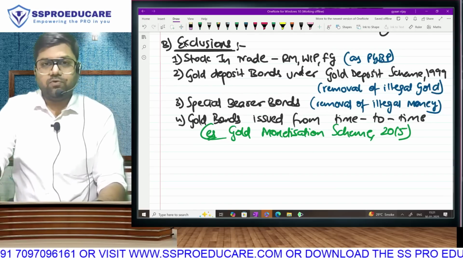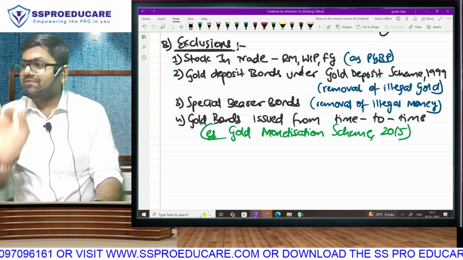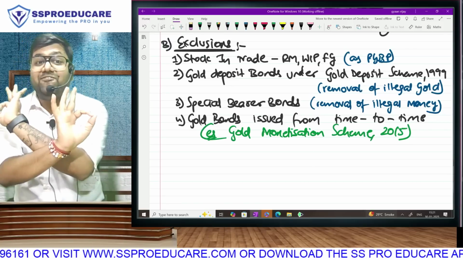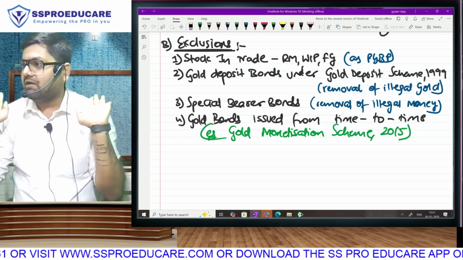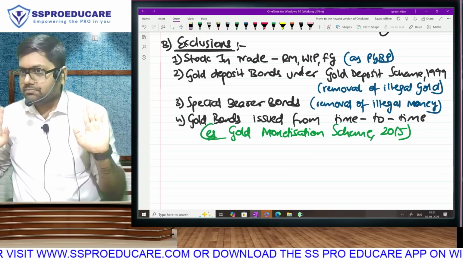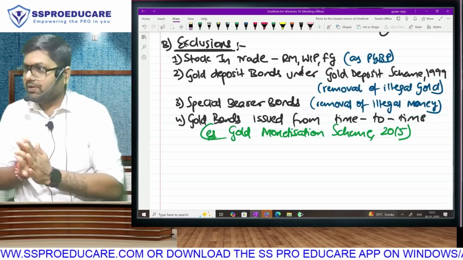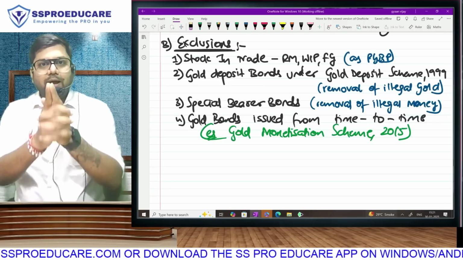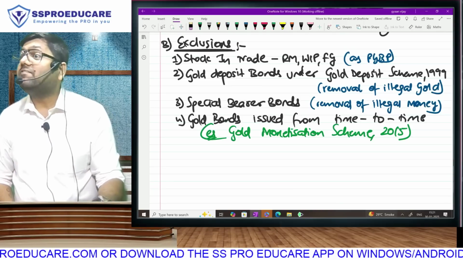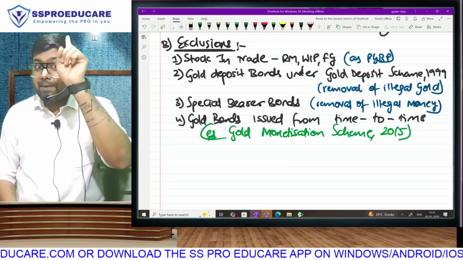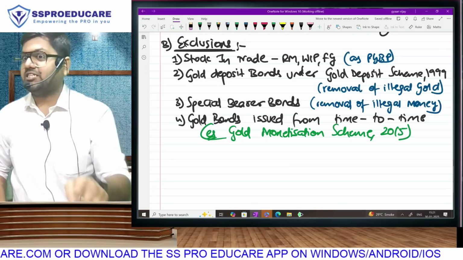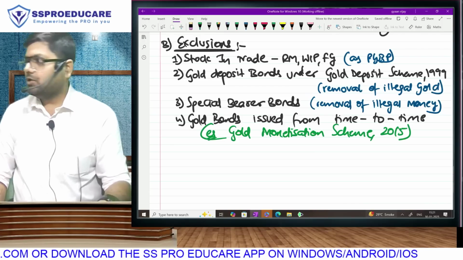Now, what is this point for? Supposing you have tax paid money, that is, you have properly declared every rupee of your income to the government. Nothing illegal. You paid your taxes. The remaining money is yours. With that money, you want to make an investment. You go and buy gold as an investment from a shopkeeper by paying money in cheque and paying the GST as a consumer. Are you allowed to make that investment?